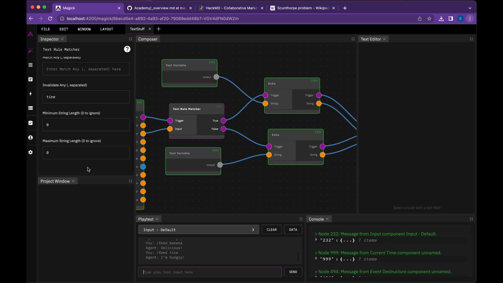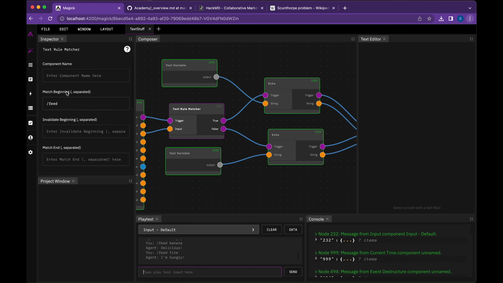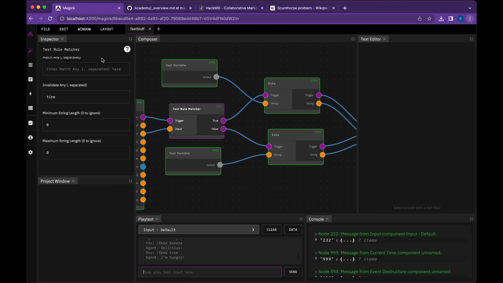The minimum and maximum string lengths would be something like counting. Okay, well, this is 1, 2, 3, 4, 5 for this /feed, plus a space, plus 2. Maybe the minimum string length has to be like 8, or it's not valid, right? And maybe the maximum string length should be like 1,000. And then if I say /feed A, well, now it's invalidated because you can't feed A. But I could /feed apple, delicious. So the minimum string length says if it's too short, don't use it. This is also very useful if you're trying to catch if people are saying, hey, what's up? Hello, okay. You can use this as a shortcut.